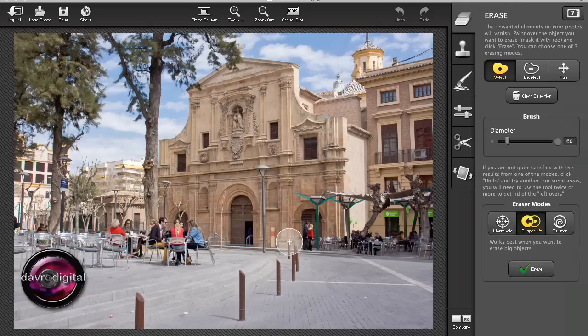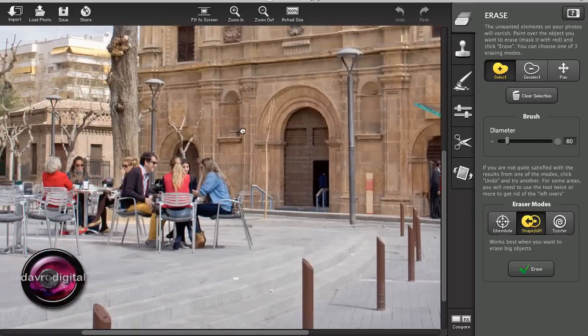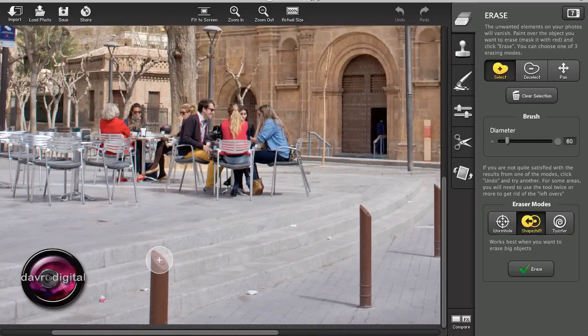We're on the Erase tab. This is fantastic. We're going to zoom in using the Zoom tool. I'm going to press down the Space bar — this means we can move our way around the picture. Looking at the size of the brush, you can use the slider to make it bigger or smaller. I like to use the left-hand square bracket to make it smaller, and the right-hand bracket to make it bigger. Just bringing it over that area looks pretty good. Let's come to this bollard here, reducing the diameter a little bit because it's further away. Just dragging it down — it's just the bollard we want to cover, a little bit of the base. You can also use the Deselect tool; the minus symbol means you can come in and just clean that up.